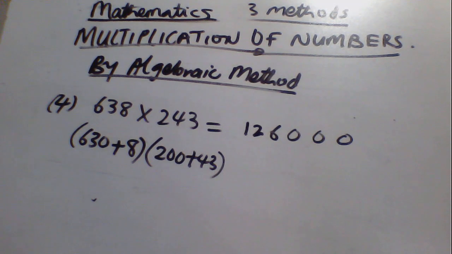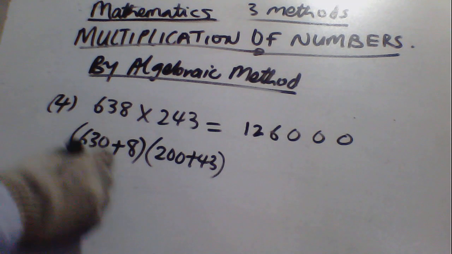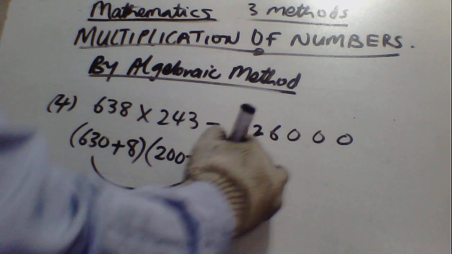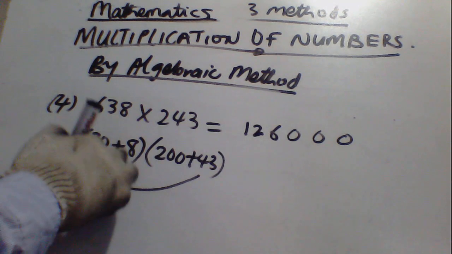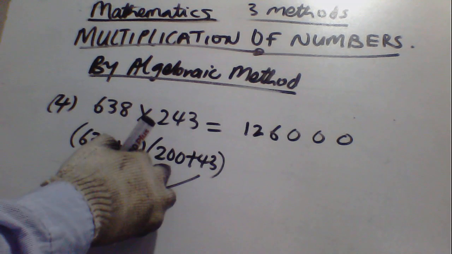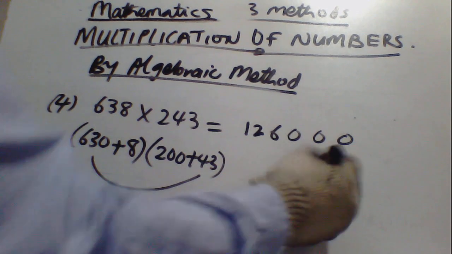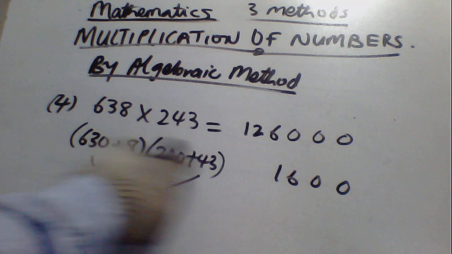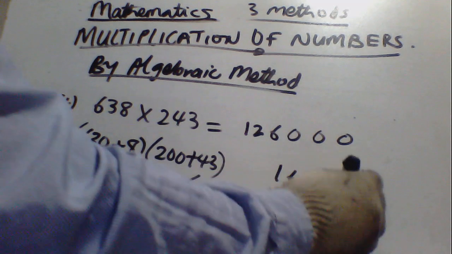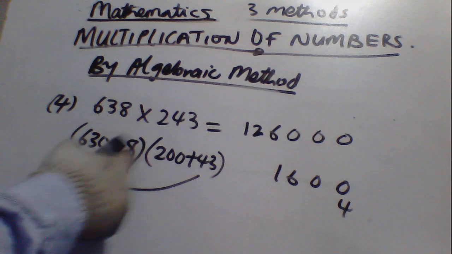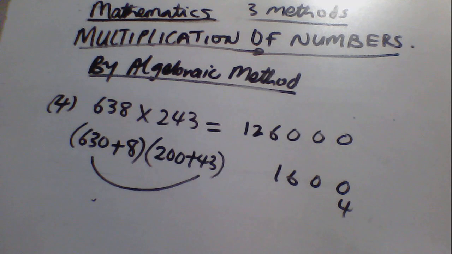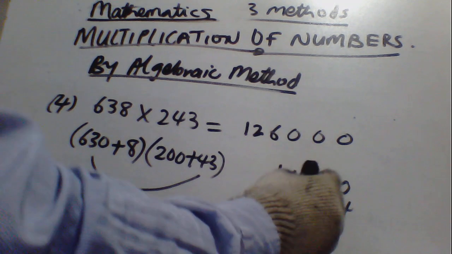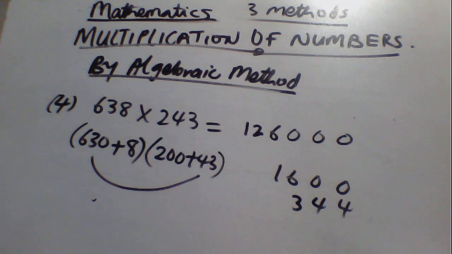So this is where you perform a major operation. These two. You may leave the second row, do the third row. 8 times 200, 1, 2. This gives us 16. 8 times 43. 8 times 3 will give us 24. I write 4, carry 2. 8 times 4 will give us 32. 32 plus 2 will give us 34. So we have done that.